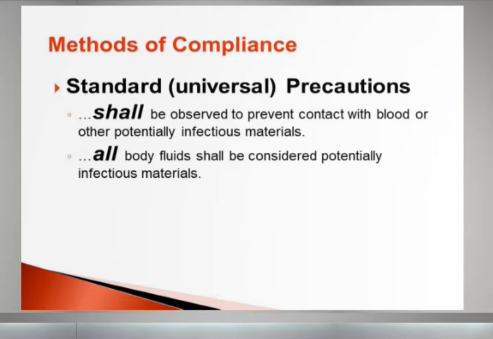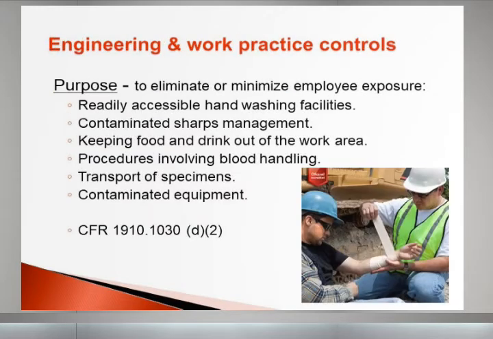So those precautions, treating everybody's blood as if it's infected, as a standard and a universal precaution, shall be observed to prevent contact with blood or other potentially infectious materials, and all body fluids shall be considered potentially infectious materials. Good information. So you have to use universal or standard precautions, whichever phrase you prefer. Engineering and work practice controls: the whole idea here is to eliminate or minimize employee exposure.